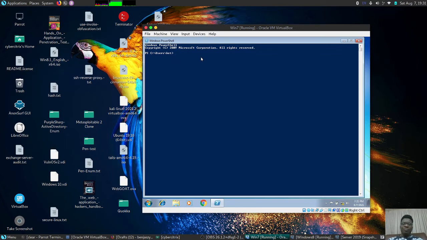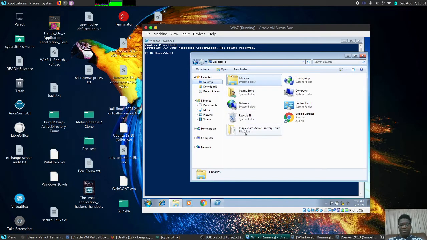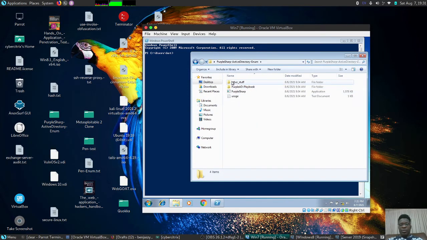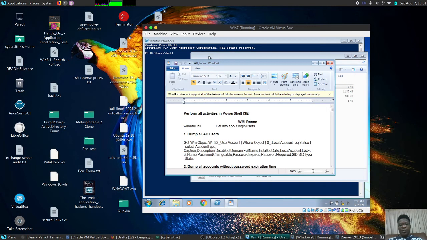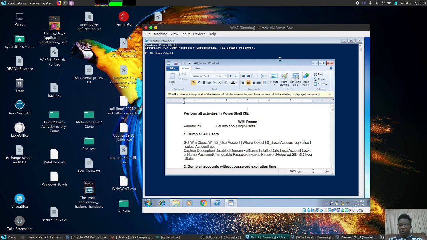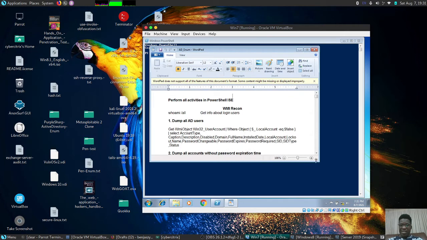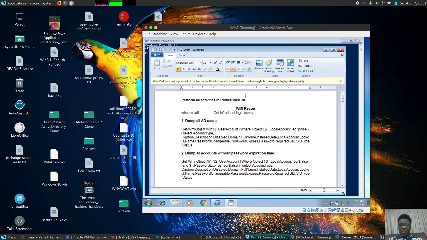Okay, so let me look for my script. It's right on my desktop, I believe, in the folder AD and num. So we've got our script there. I'd mentioned in the morning when I was recording that I'm going to try to see if I can pass the output to a file. So let's see if that's going to work out.